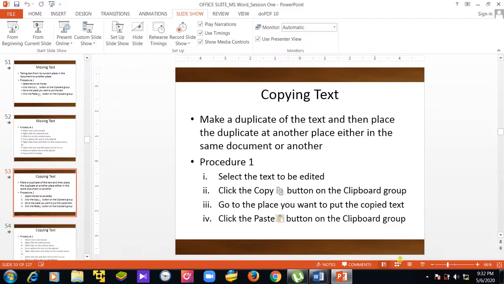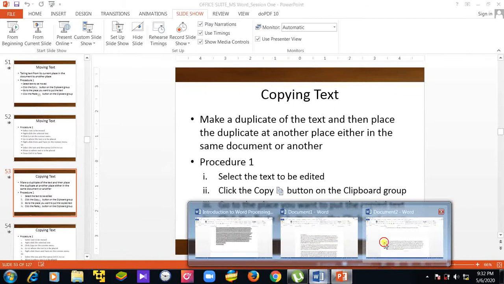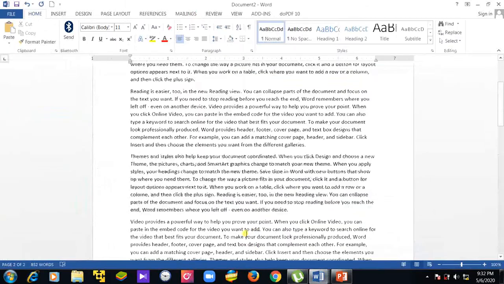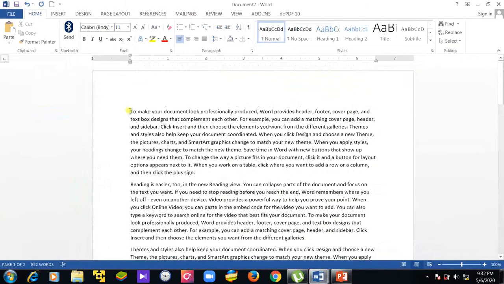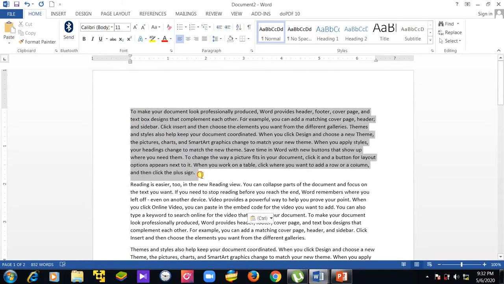Let us have a demonstration. I want to copy this text, making a duplicate of it. Step 1 says you select the text. Step 2, you click copy from the clipboard group.